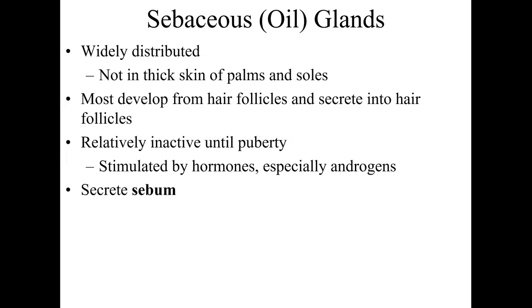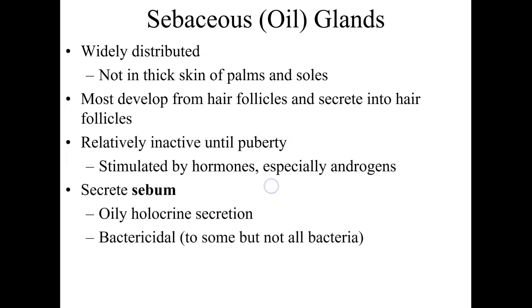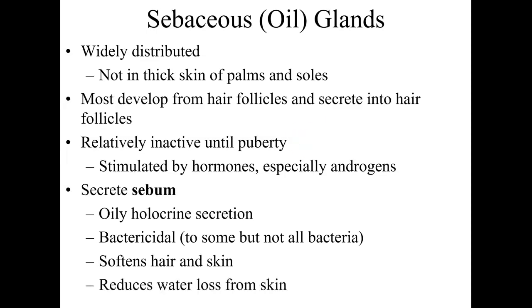The oil that they secrete is going to be referred to as sebum. This is going to be an oily holocrine secretion, and if you remember when we talked about different types of glands, this is going to be the type of gland that secreted the whole cell. It is going to be bactericidal, so this means it's going to kill different types of bacteria that can be found on the skin and in the hair, but it's not going to kill all of the bacterial types. It's also going to be there to help soften hair and skin, so it helps to moisturize, and it actually even helps reduce water loss from the skin.